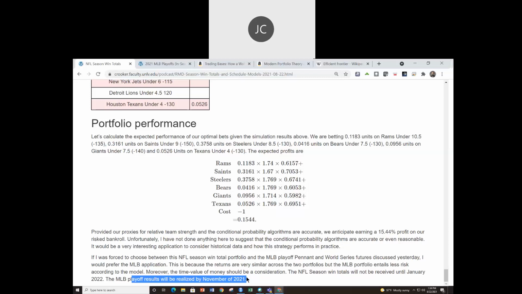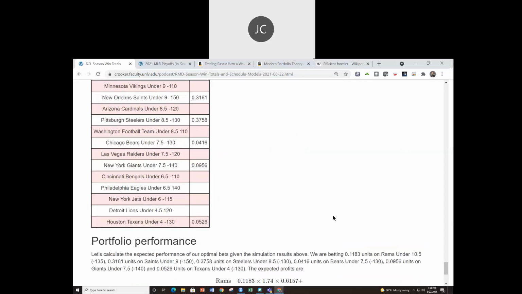And of course, we would really need to think about how accurate this approach could be. There's absolutely nothing that I've done here to suggest that my approach outlined here is reasonable, right? And so we would want to think about getting some historical data to see how playing these season win totals would have panned out, right? If we would be following this approach every year going into the season. And so that definitely would be things to think about before you wanted to go out and risk money.